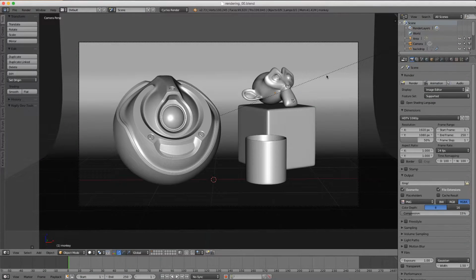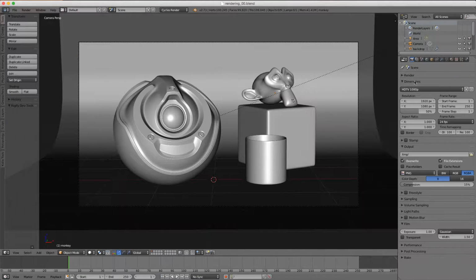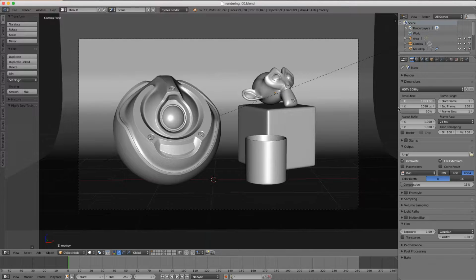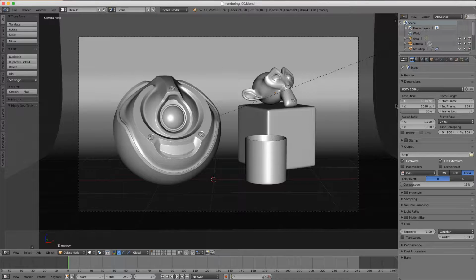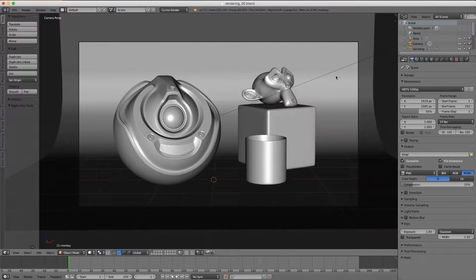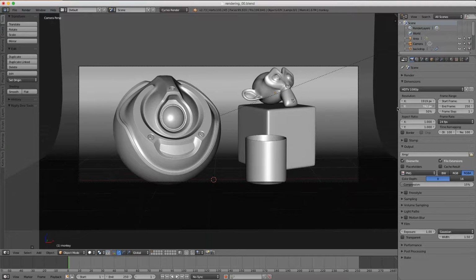The first set of options we come to in our render properties panel is the dimensions. And this is where we set the size or resolution of the render output. So here the X slider is the width of the frame, but you notice that the behavior in the viewport maybe isn't exactly what you would expect, but it's just an adaptive way that the frame resizes. It is accurate to what the pixel value is. And then the Y value changes the height.